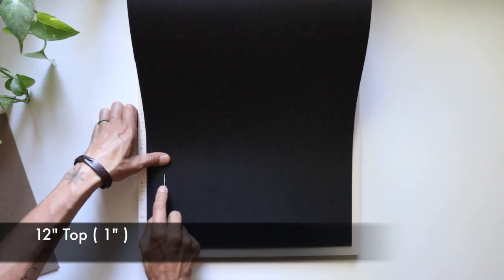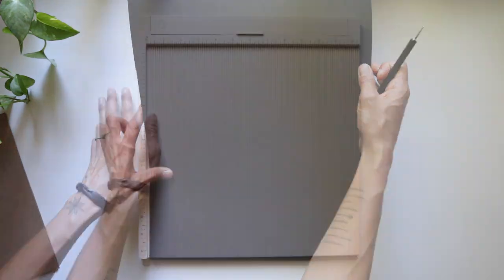Even if it looks a little silly, it's just a nice guideline for us. I'm gonna go ahead and remove the scoreboard now. And we're gonna talk a little bit about this cover wrap piece.